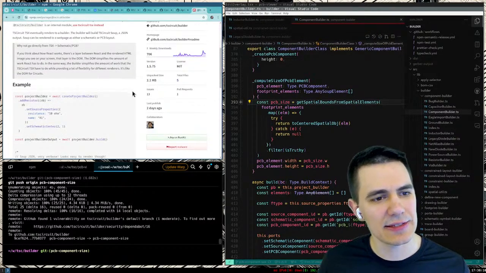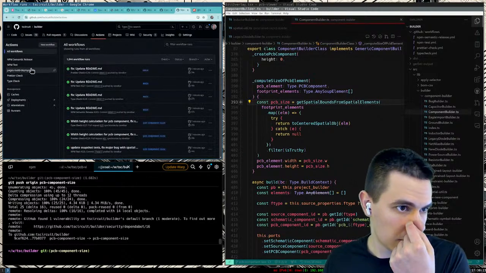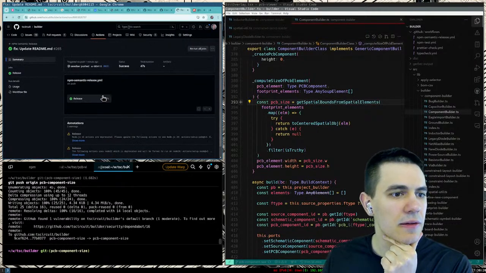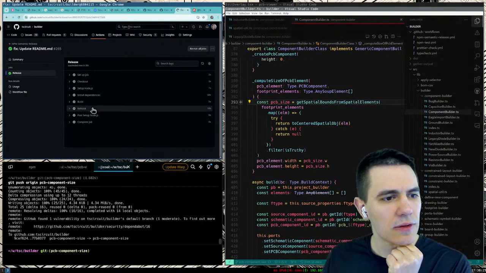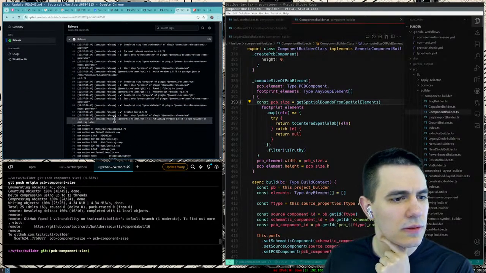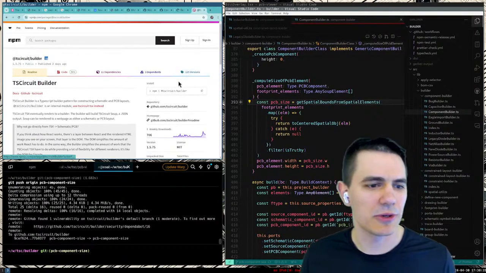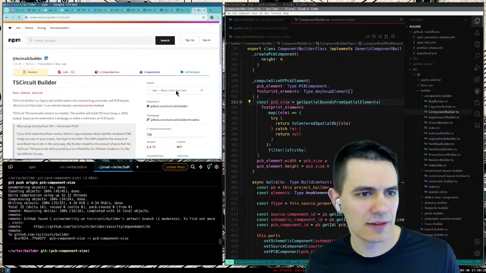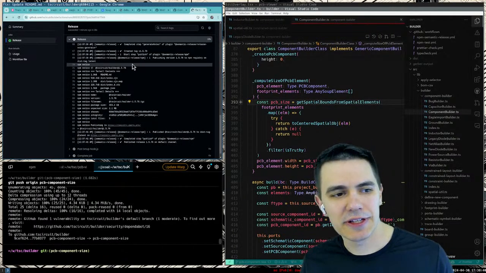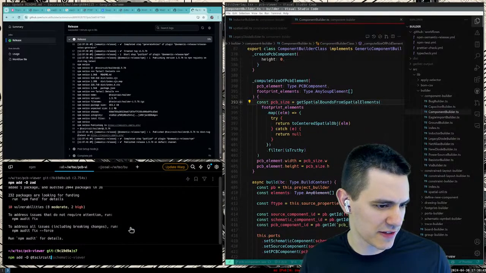Why is this not... NPM semantic release, update readme, release. Oh, it definitely released. NPM, why you no update? I don't know what's going on. Okay, give up. Let's just try to install. So we go to PCB Viewer and install a new version of TS Circuit Builder.